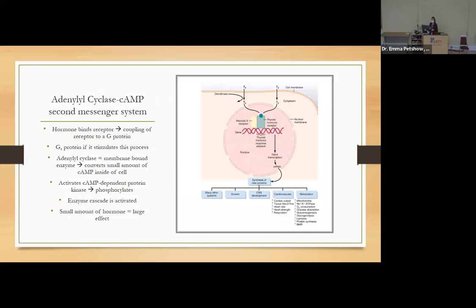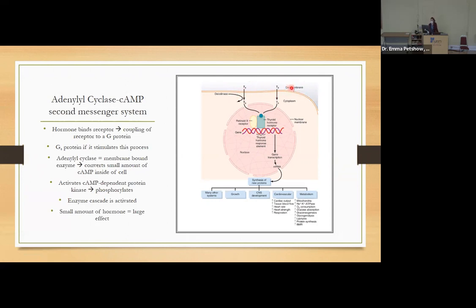So, this cyclic AMP system, adenylyl cyclase, cAMP. All right, so this picture here, if you have it on your computer, it'll be much easier to see because I realize that this is a tiny little thing. But just to give you some orientation, cell membrane is out here, cytoplasm is here, and then further and further within the cell. I'm going to walk you step by step through what's going on. So our hormone is outside. I have a pointer on the screen, that might be easier. There we go. This is talking about T3 and T4, okay?